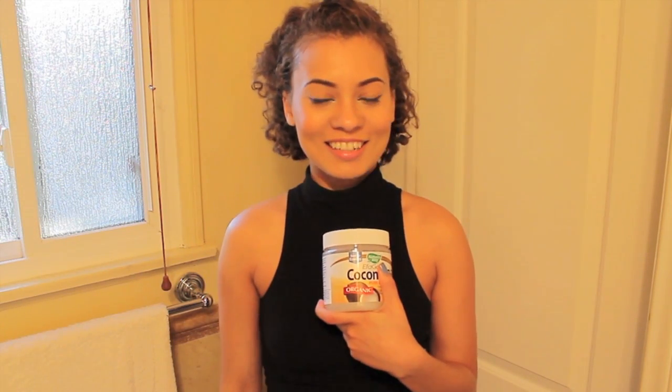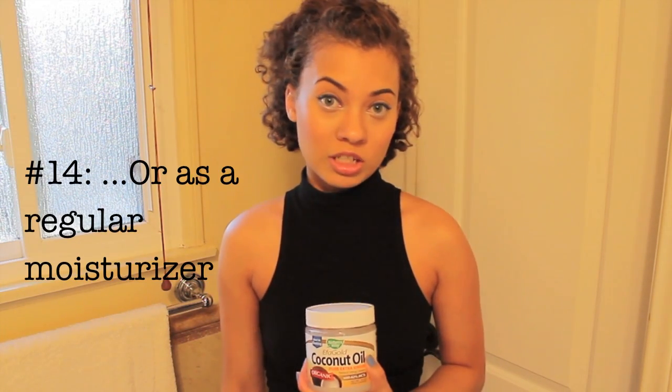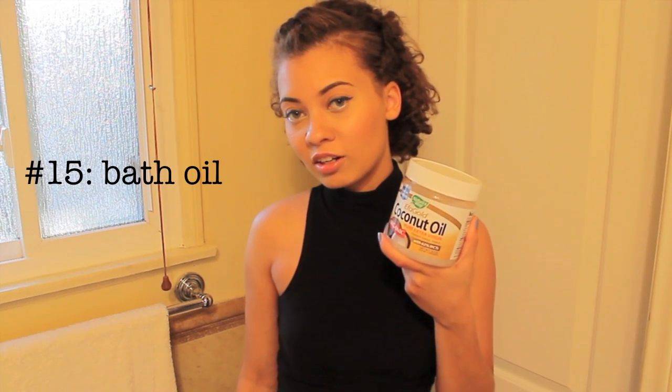Speaking of putting hydration back into your skin, this is, oh my gosh, such a luxurious oil or moisturizer post-sun. Like if you go out to the beach in the summer, or just as a regular skin moisturizer during the winter, it makes a really good skin moisturizer. It's just really soothing, and it penetrates deeply, and it just leaves your skin so soft. You can also put some of this in your bath oil if you're a bath taker, which most of us probably are. It's really hydrating, and it's more luxurious than using baby oil or something like that. And it smells better than olive oil, which is another one of my favorite oils.